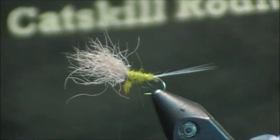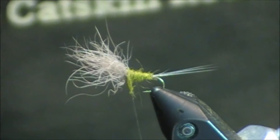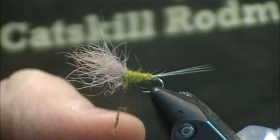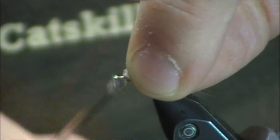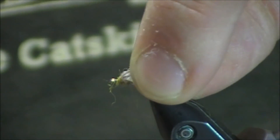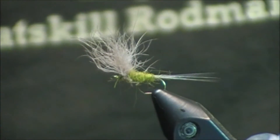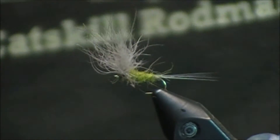I'm just about ready to finish it off. It's looking great, but now at this point I really want that wing to stand up. So I'm going to put just a hair more dubbing on. The dubbing is about an inch down on my thread. I'm going to take my left hand, pull these fibers back, and with my right hand push that dubbing up. Then I'm going to wrap that dubbing tight and really try to wrap back towards the wing — by doing so, that wing will stand up. At that point I can advance back up to the front, put one half hitch, then whip finish one, two, three. Pull it tight and clip off.